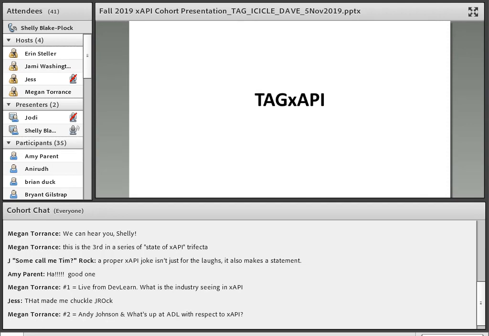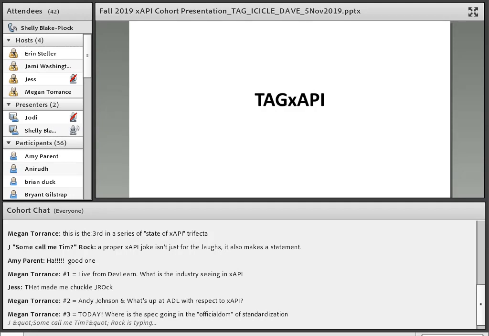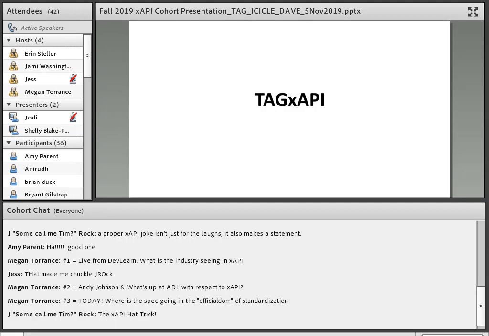The ICICLE is the largest association of technical professionals on the planet, and the LTSC, the Learning Technology Standards Committee, is responsible for the production and maintenance of learning technology and learning data standards.